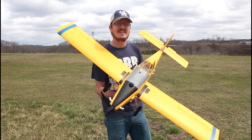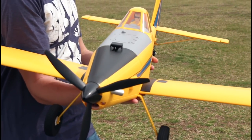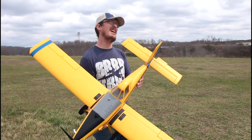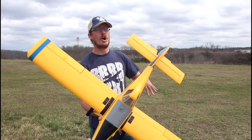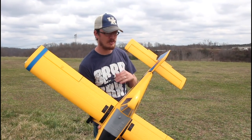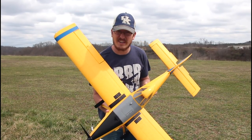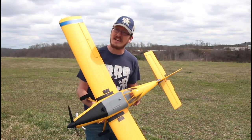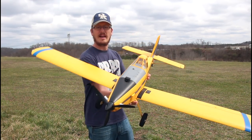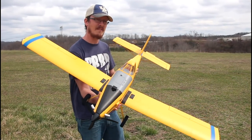If you're looking for something that is possibly your first low wing airplane, I'd say this is right on the money. I don't know that it could be, I mean, it could be a person's first RC plane, but I'm going to go with a strong second plane. There are some wonderful trainers out there that are just a little bit more durable, a little more forgiving than this. Not that this isn't, I just think that there are some geared towards beginners a little more. Abby, you did a good job. You really did. Now I'm ready to have some fun.